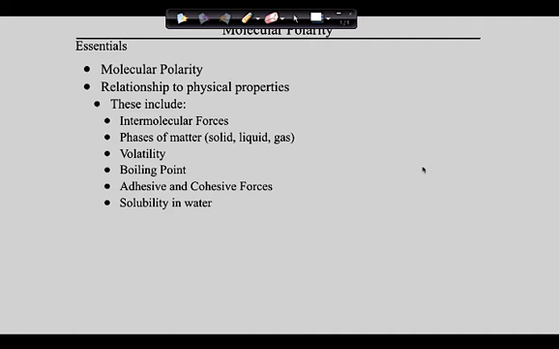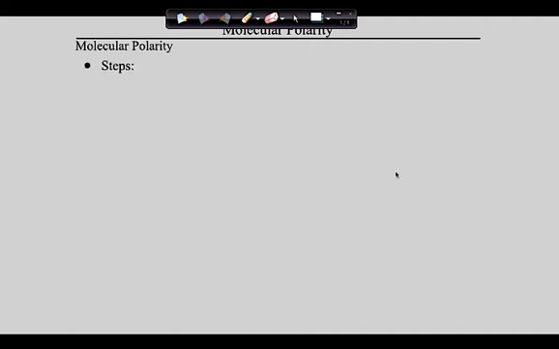This is going to be the order in which we're going to cover these subjects, and so we are going to start first with molecular polarity. As we discussed in the unit, the first step in identifying molecular polarity is drawing a Lewis dot molecular structure. As I mentioned, we're not going to have you do this in remediation. We will give you the Lewis dot molecular structures.